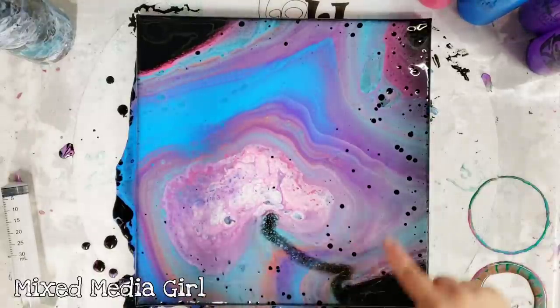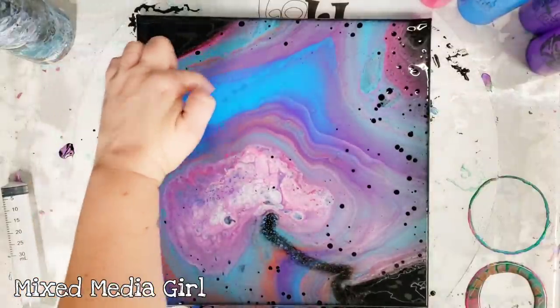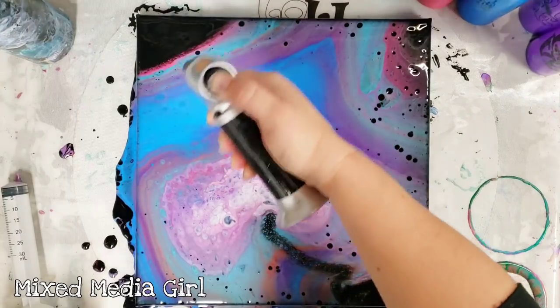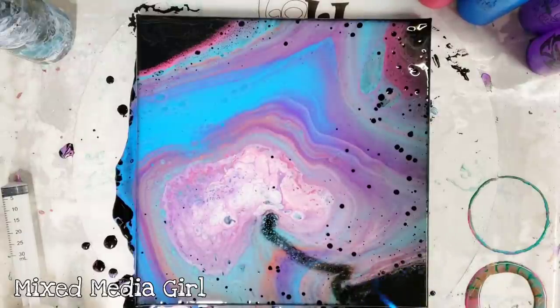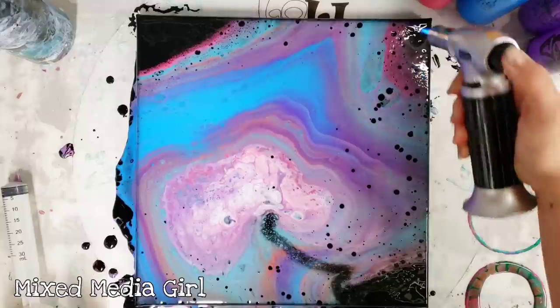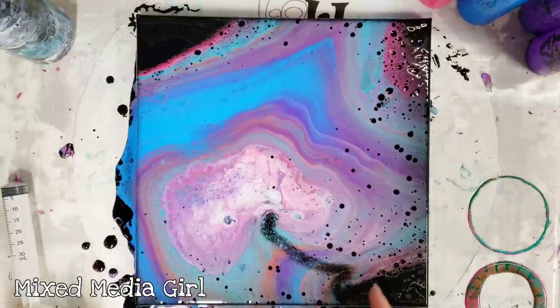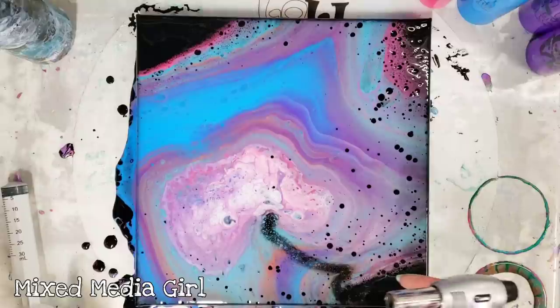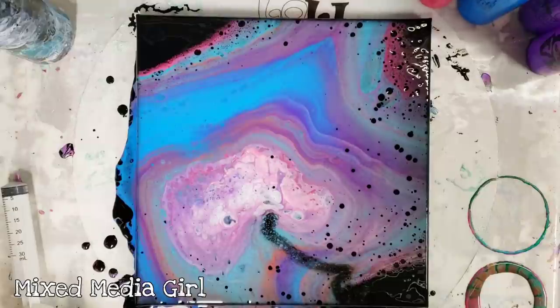Okay, we're back — we definitely have black cells popping up. I've decided to hit this one with a torch because I think that can help create some cool effects and probably bring up some more cells, especially on the edges — it can kind of lace the edges a bit. I don't know if I want to do the whole thing or just the edges. I think you should leave it as is — that's purely my opinion. I noticed a while back that if you have black negative space and you torch the edges, it can give you some lacing, which is cool. Let's give it five more minutes then we'll do our close-up.